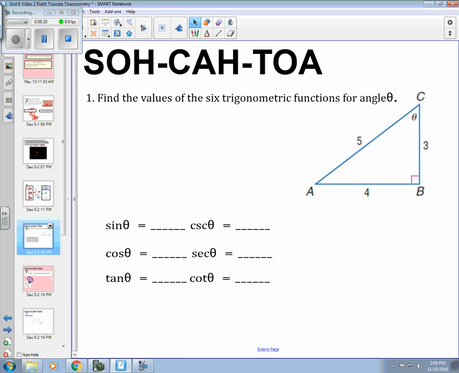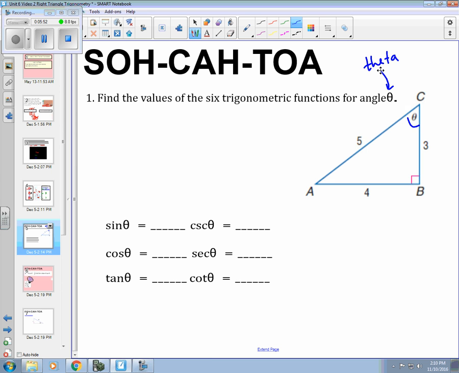We want to be able to use this in order to find out some things in our problems here. So the SOHCAHTOA, or this number one problem on your note sheet, they want us to find the values of the 6 trig functions for angle theta. Theta is this variable right here. It's a Greek letter that they use for angles a lot. You can just treat it like it would be an x. It's just another variable. So here's that angle in the picture.